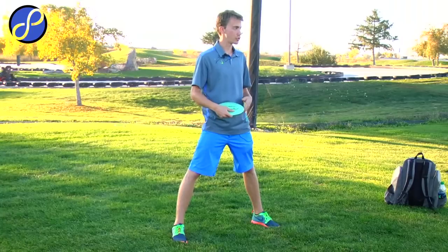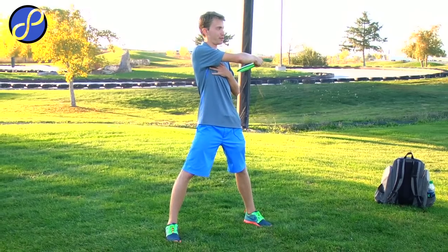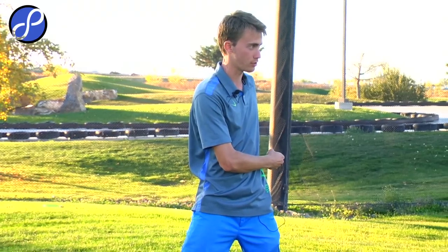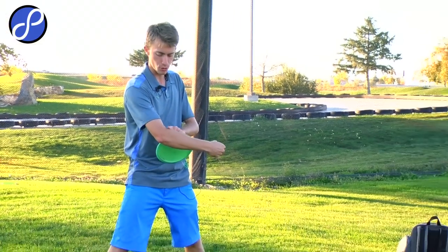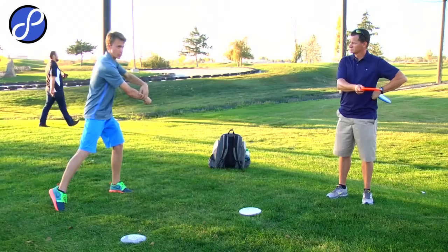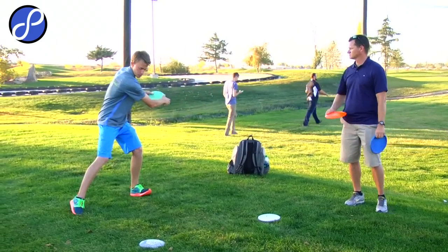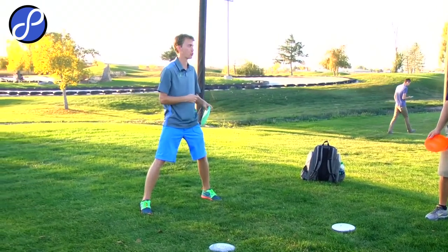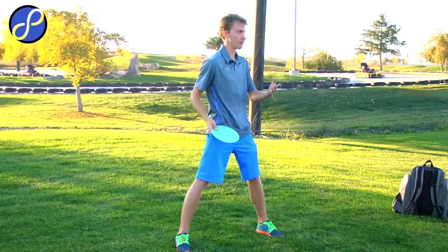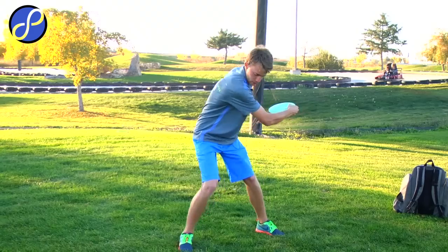You're trying to keep it in your core — try to keep it right here. There's a big myth that you should be above your shoulder. I tell everybody you want to keep your forearm almost as close to your core as possible, and keep your elbow almost at a 45-degree angle. When you reach back, you're tensing here, and when you pull through, you tense right here and then it goes all the way down your back. So when you pull through, that should be what's doing the work — it shouldn't be your elbow, it shouldn't be your shoulder. When you pull through, it's all those muscles right there ripping through.